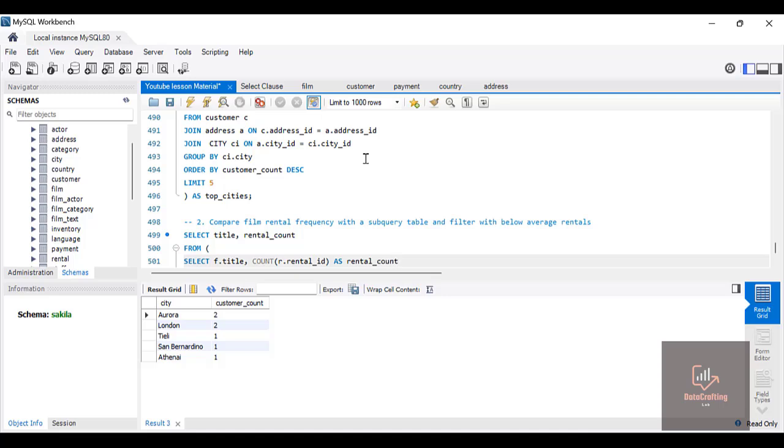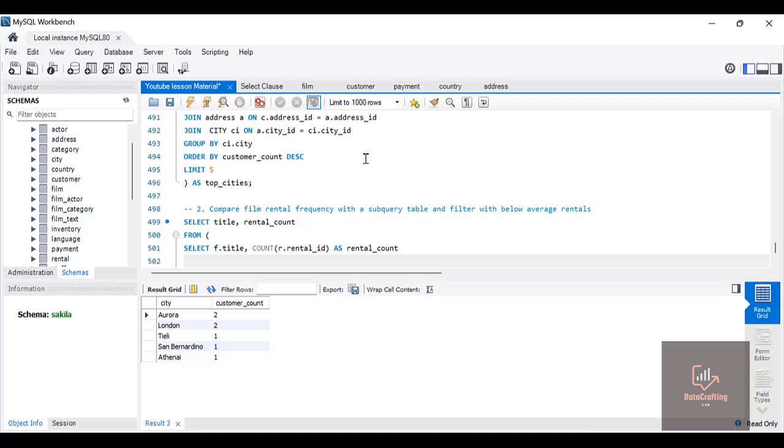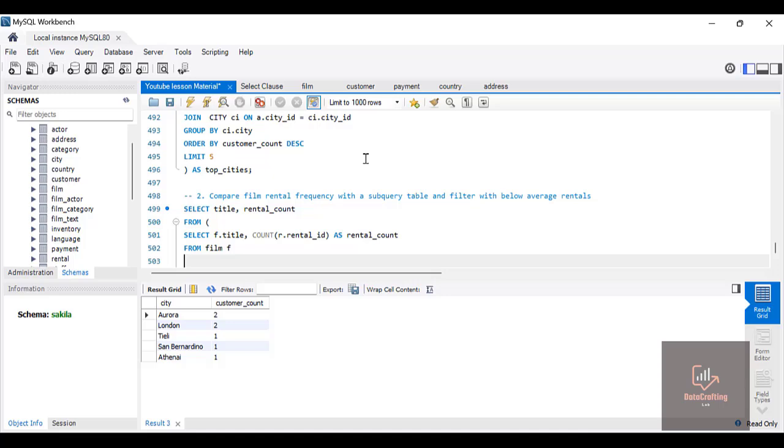Now from themes, as F, from the themes table.